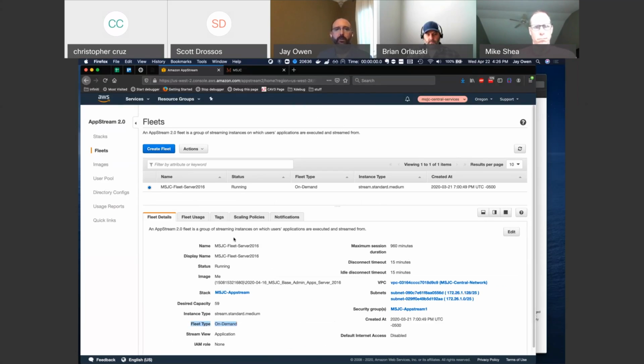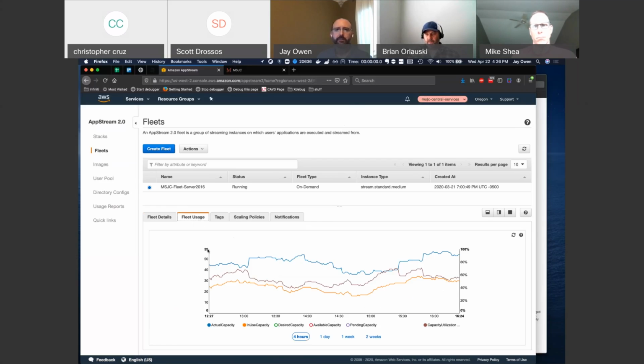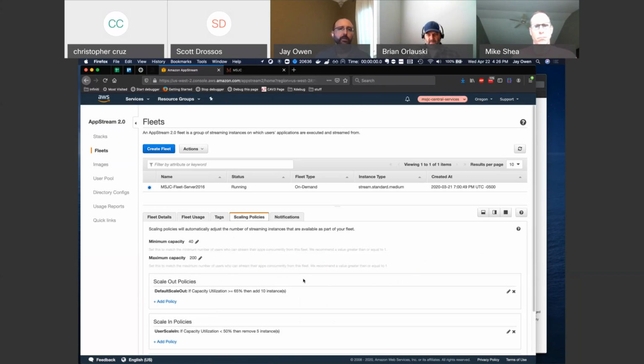Each user who logs in has to have one server available, so it's one server per user. That means you have to have enough servers in place or active for the users that you expect to log in. And there are some metrics you can look at to see how many servers are active and how many are available.